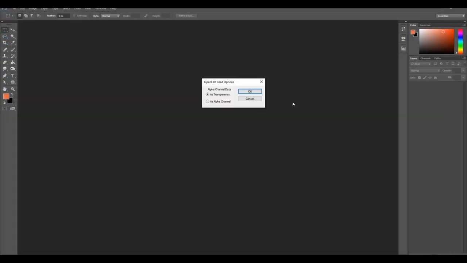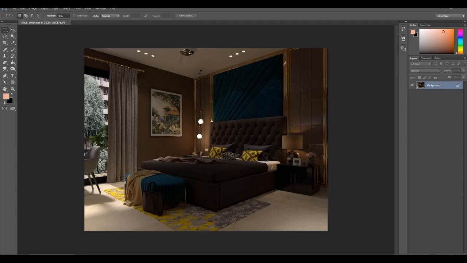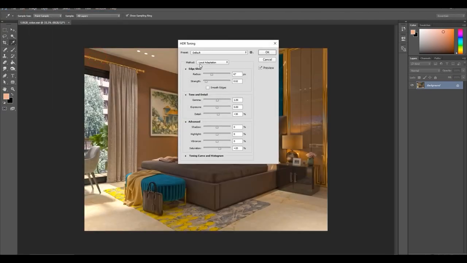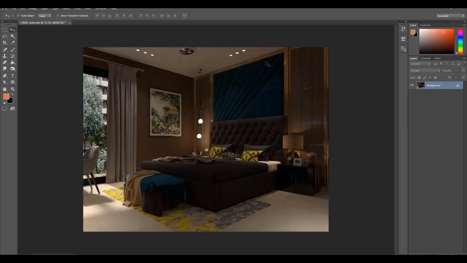Select the RGB color. Click on alpha channel, OK. Select move tool, image mode 16-bit channel. Click on exposure and gamma, OK.